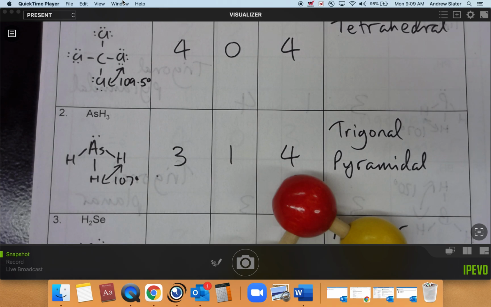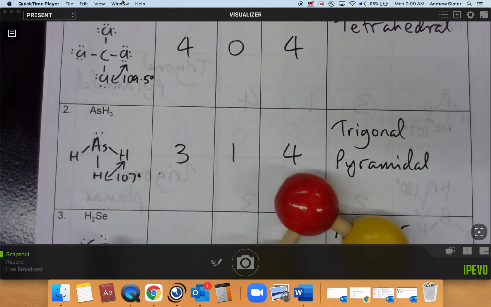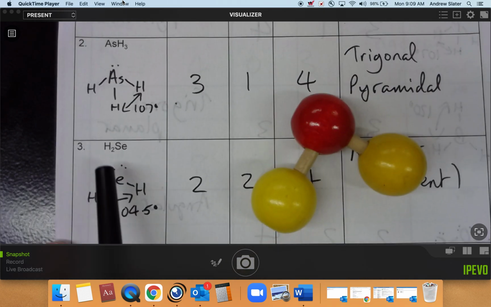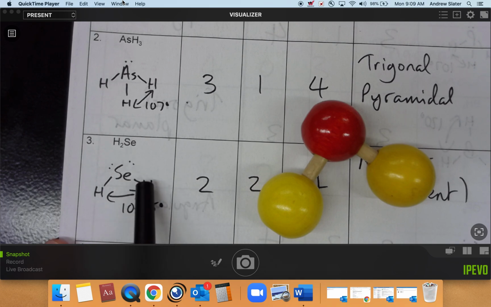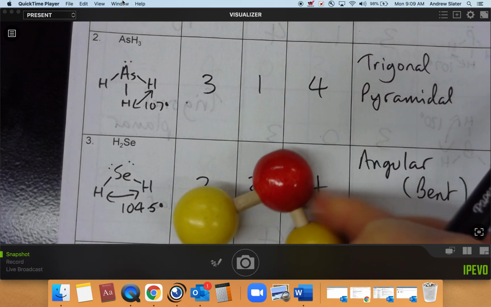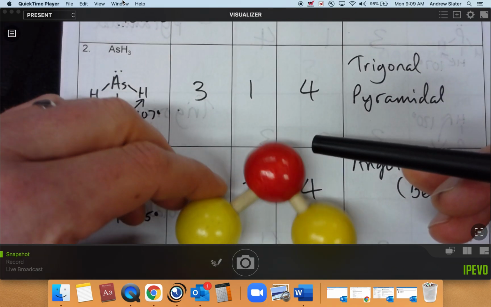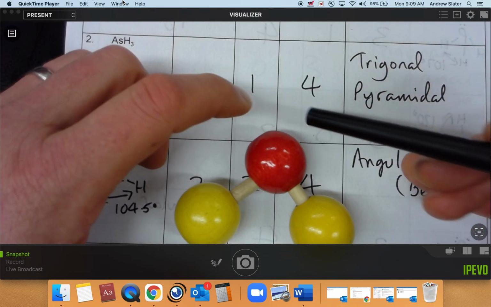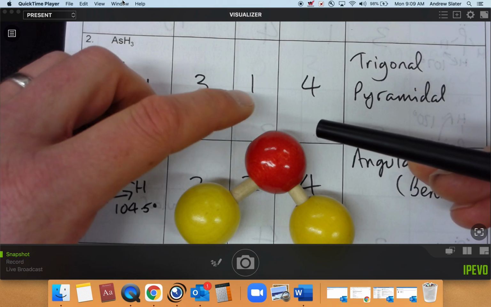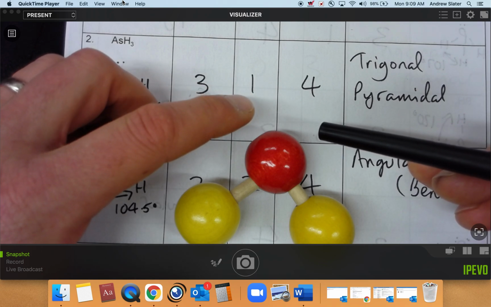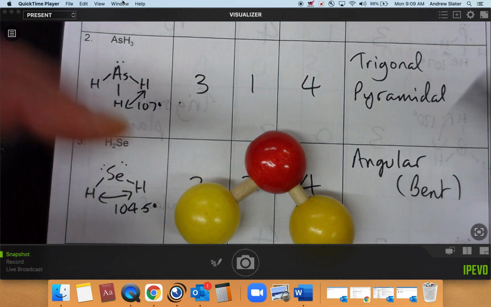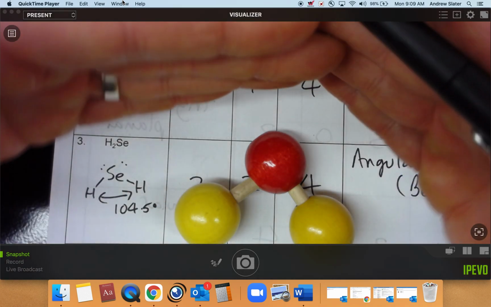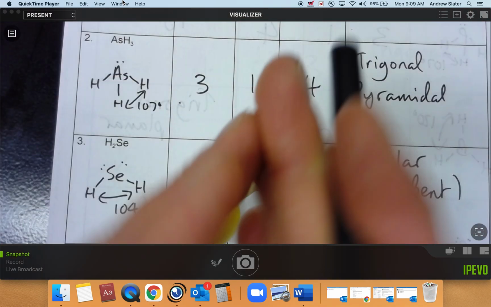And that is because of this. The lone pairs push more than the bonded pairs do. So there's kind of a lone pair coming off this oxygen right here. They push more on each other, they repel each other more. Sorry, it really pushes these 2 atoms, these hydrogen atoms, closer together.